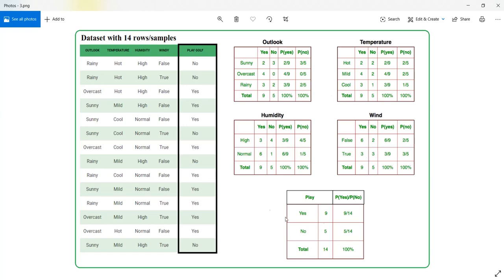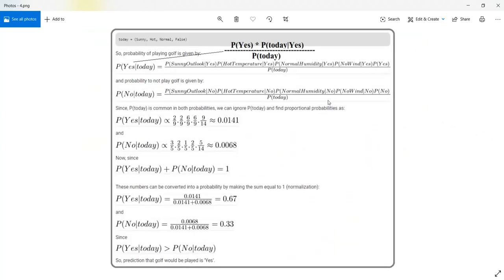And for the target feature, which we were writing in blue, the unconditional probability, this is the frequency table and this is the likelihood table for the target feature. So there are several ways to represent the frequency table and likelihood table. This is just another way.